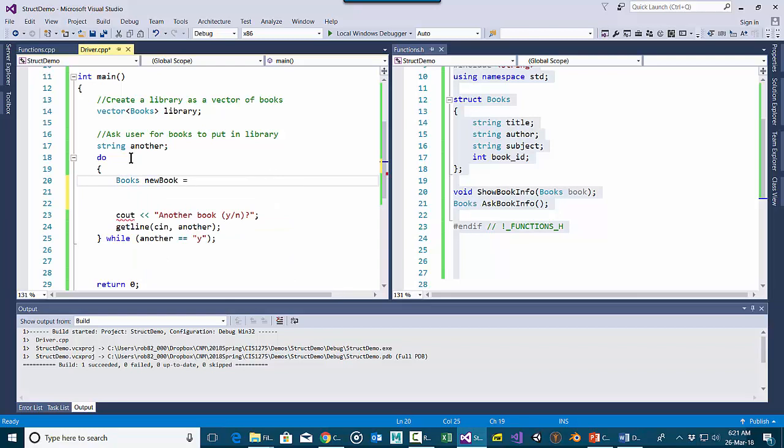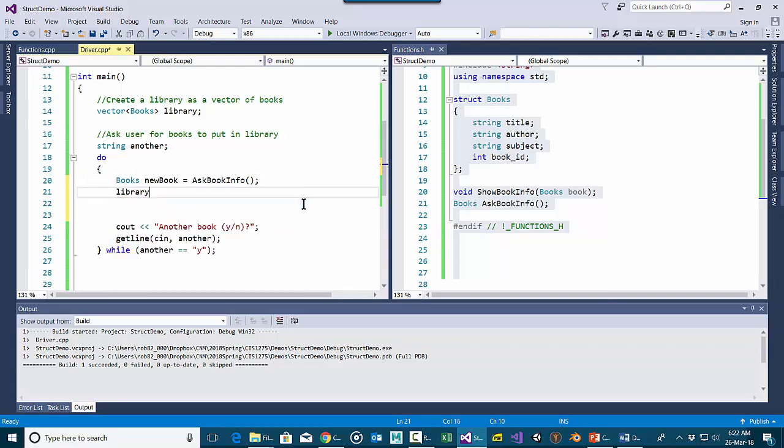And we'll use our ask function here to get a book from the user. And then we'll just add it to our library.